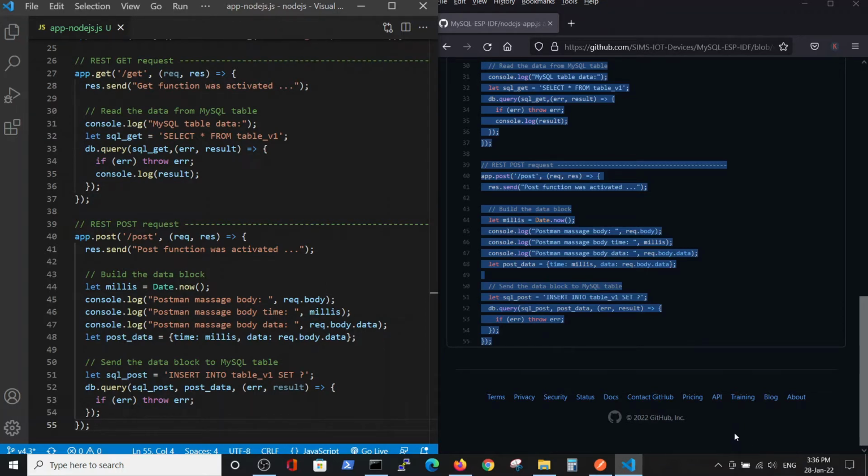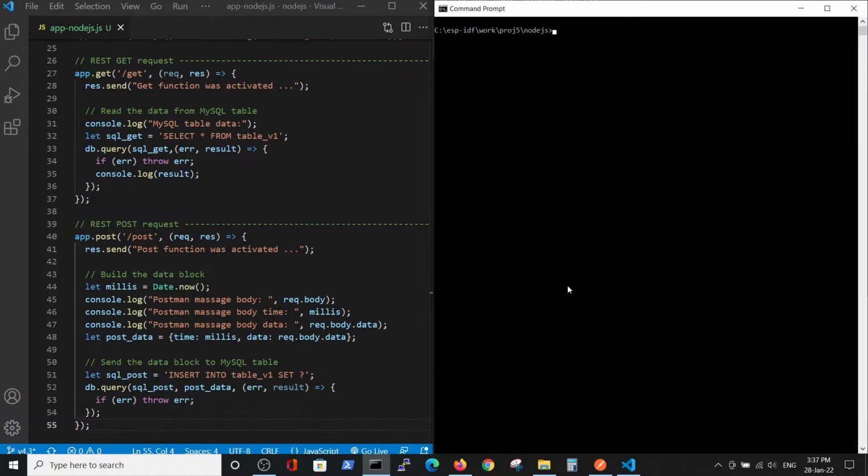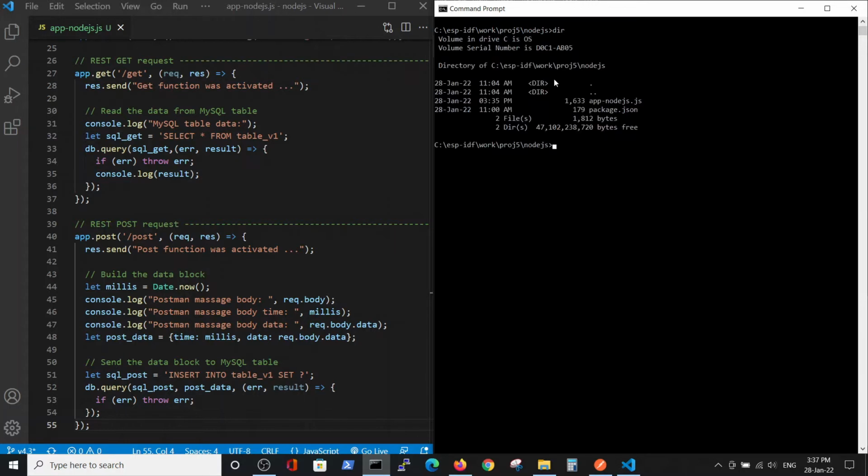Our next step is to install the Express in our project. So now we are here in our Node.js directory, and we will run npm install.